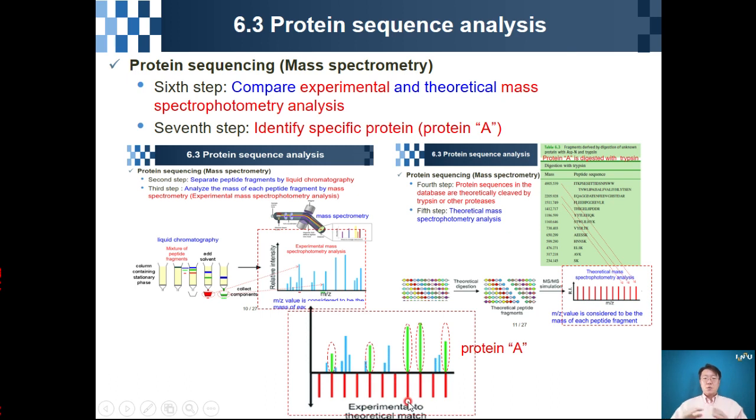Okay, so I explained the full procedure of protein sequencing by mass spectrometry, starting from step 1 and ending at step 7. Okay.